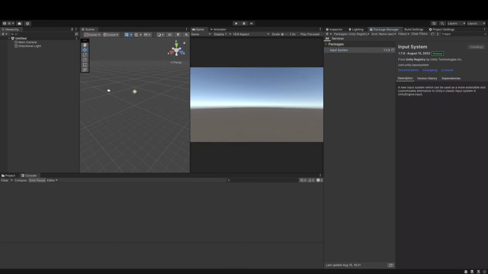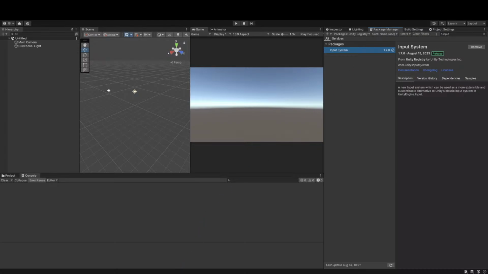And what am I using for Unity version? I'm using 2022.3.38f1. It was the latest Unity LTS version when I started this streaming. So that's what we're using.